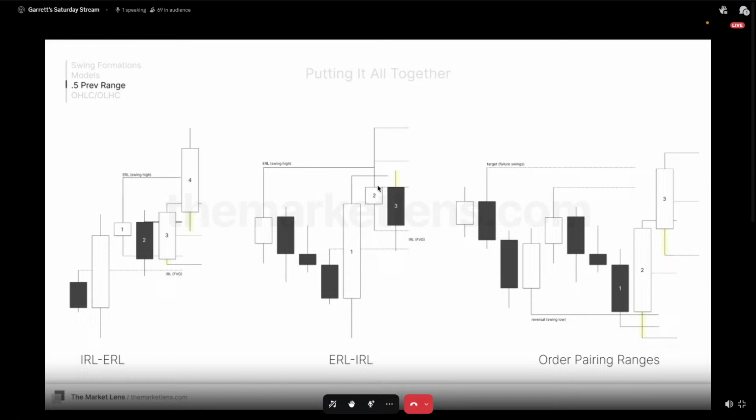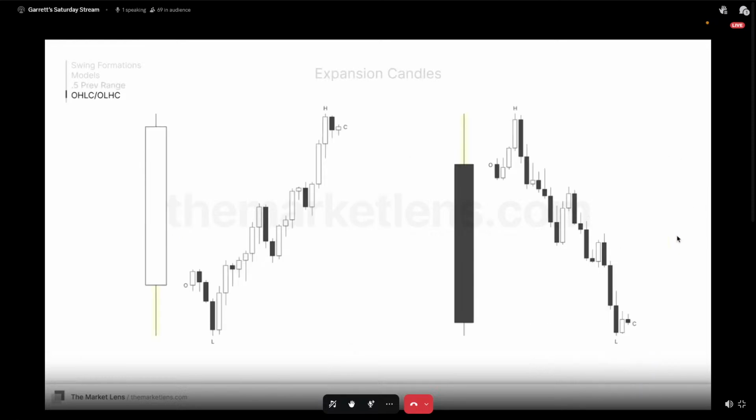Over here, you see the same thing, but we're marking out the EQ of the wick. Over here, it's a reversal into expansion candle. It's the same thing. They're both expansion candles. They're just a bit different, right? Because it's a reversal into expansion, but it's still an expansion candle. So you mark out EQ of the whole candle's range here. And you want to see price respect the upper half.